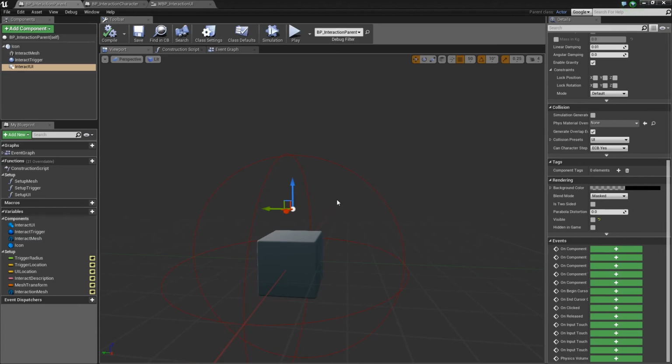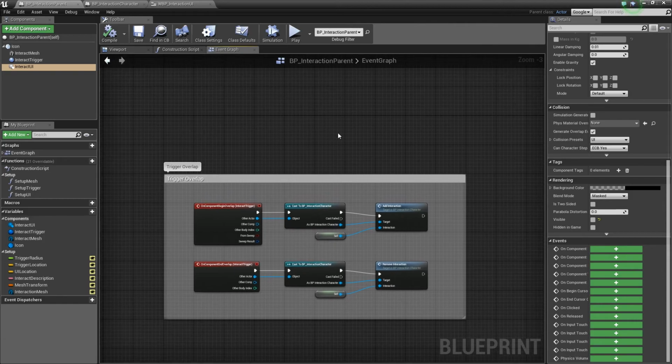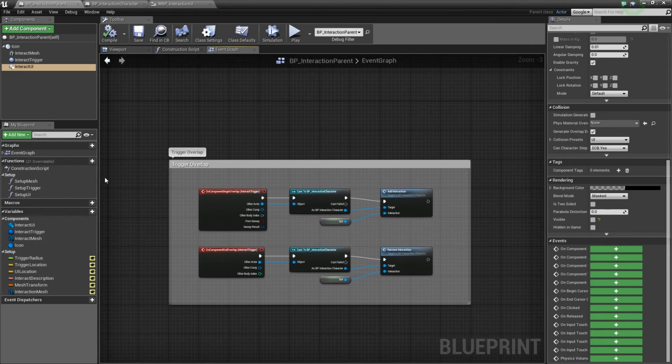So it always starts with off, and it only will become visible once we're going to be interacting with it, to tell us, hey, this is the object you will interact with. So we need a function for that. We won't be turning it on and off from in here. We would be doing that from the character, but we do need the function here just to make it easier. The character just calls the function, tells it to be on or off, and it does it.